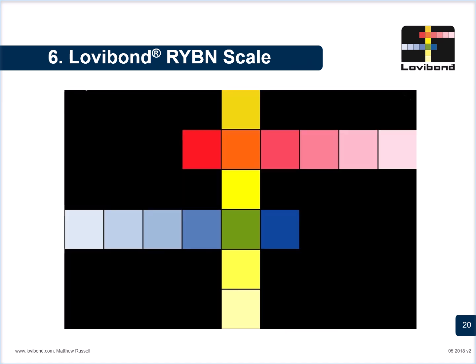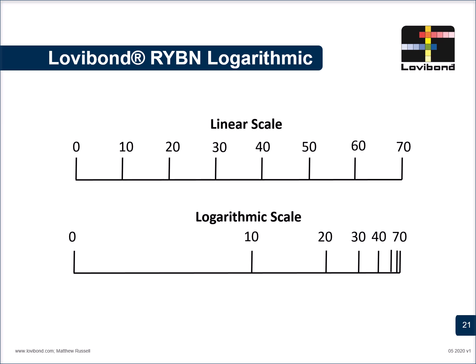Let us now understand the Lovibond RYBN scale a little more. The logo that we have also reflects the Lovibond RYBN scale. Now, the Lovibond RYBN scale is not a linear scale. What I mean is, it's not like the rulers that we studied in our school days, where every value is equidistant from each other, so 0 to 10 will be the same, 20 to 30 will be the same, 50 to 60 would be the same, and so on and so forth. What we have as the Lovibond scale is a logarithmic scale. The reason is that it tries to cover the entire visible region of the electromagnetic spectrum. Covering that region using a linear scale is next to impossible. So a logarithmic scale is much more convenient to measure these longer distances in shorter steps.